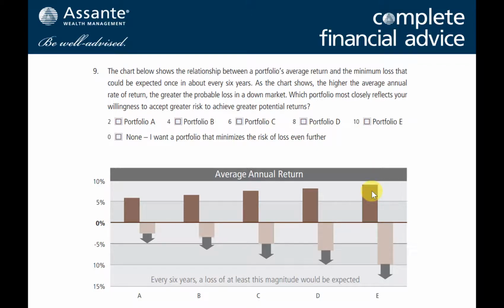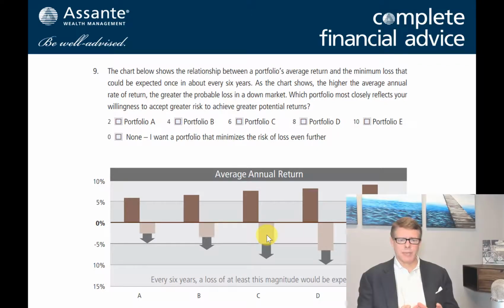And then the portfolio with the greatest performance is between 9 and 10% per year, and could have minus 10% in 1 year in terms of performance. And so as best we can, we need to look at those numbers and say, well, what could I live with? Sure, I'd like to get close to 10% returns, but if the cost was a 10% decline at one point in the next 6 years, could I live with that? Would I be able to be disciplined in my approach to the portfolio? So again, it's one of several questions we ask, but it gives people an understanding of the connection between return and risk.